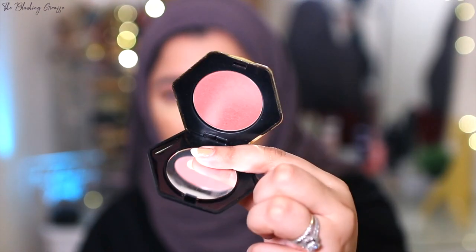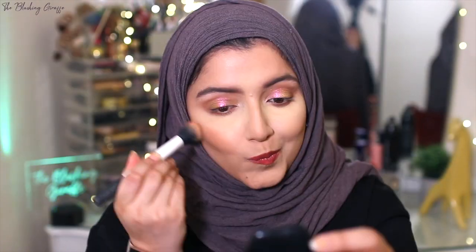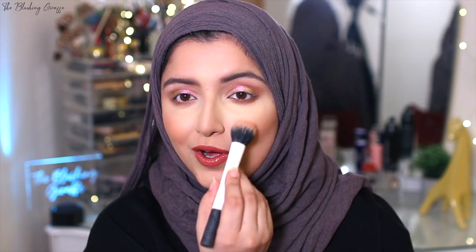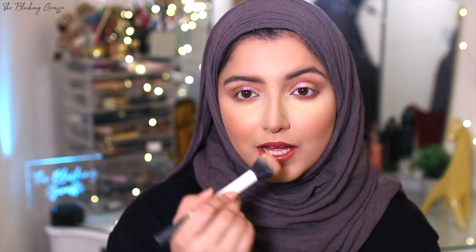Let's switch it up from NARS for once. I'm going to use the H&M blush in the shade Soft Russet. It's a really, really beautiful pinky berry shade. I think these blushes are really nice quality — they're not the most long-lasting, but they're like £5 or £6, so I don't think it's fair to expect NARS longevity for a £5 product. But they are really easy to blend. How stunning does that look? Then I'm just going to go with the highlighter.